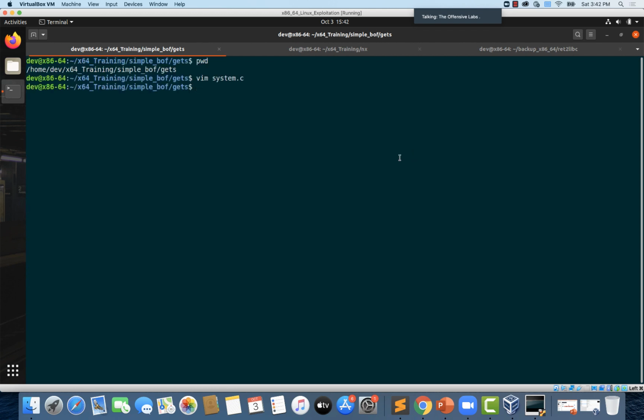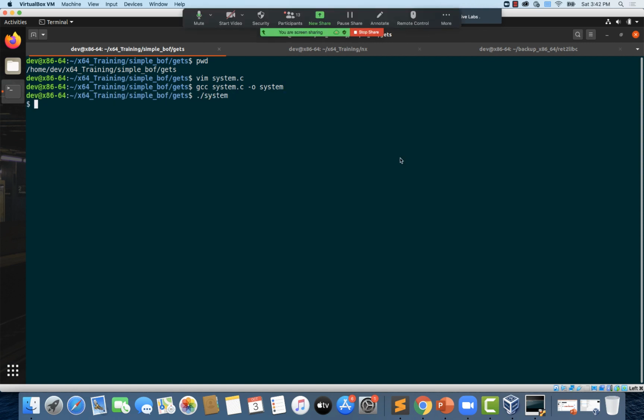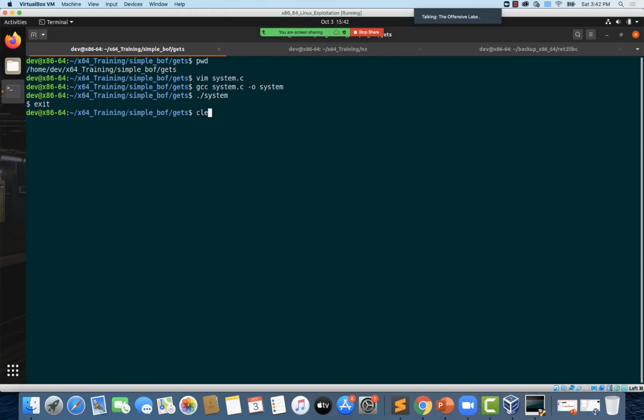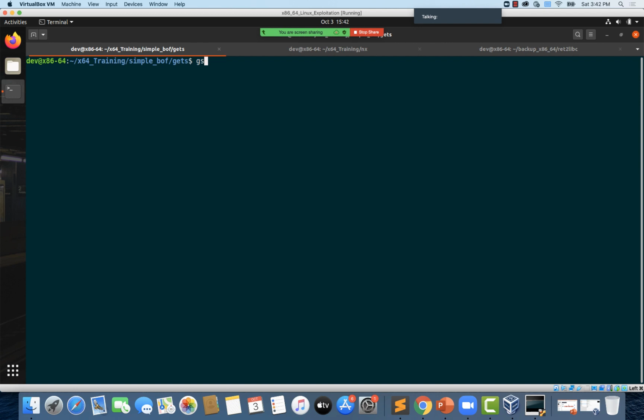Let's compile this using GCC. And if you try to execute this, it should give a shell. That's it. That's a very simple C program. Let's load it using GDB and see how it works. If I'm going too fast, if you don't understand something, please ask your questions in the chat. Feel free. Oh, sorry, it should be system.